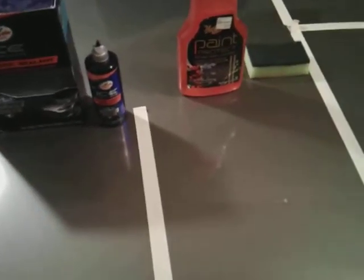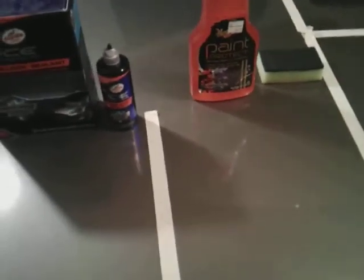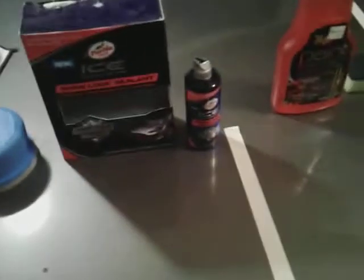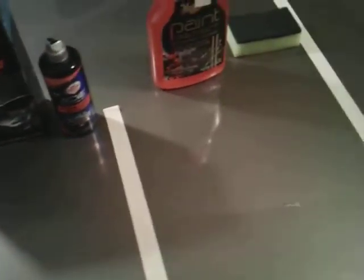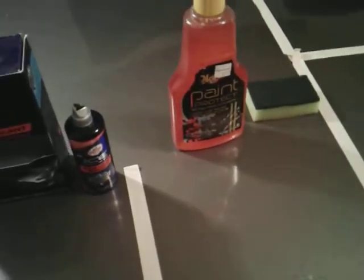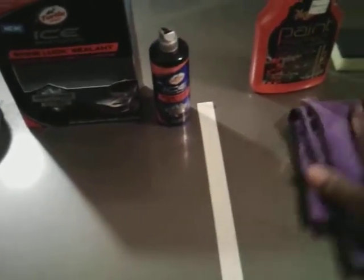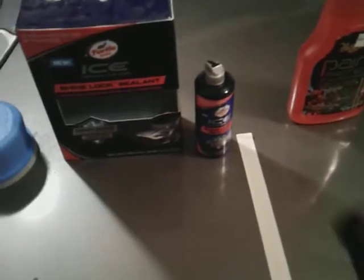All right, so we're going to start buffing off here. This is the paint protector by Meguiar's. Let's hit that one first. Here we go. That paint protector is kind of greasy, you know, but it buffs off really easy. Buffs off really nice and easy. But going on, it's kind of greasy.